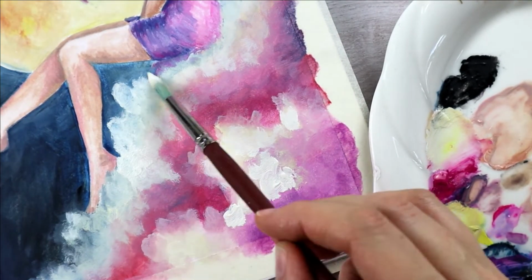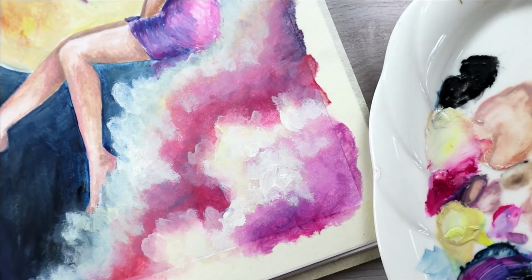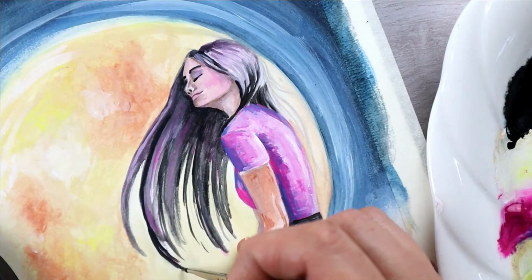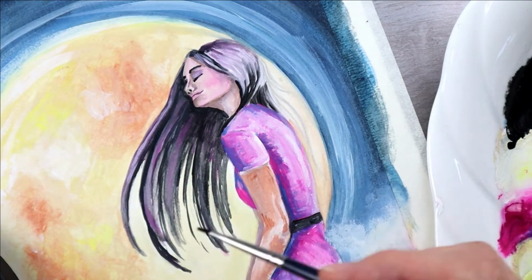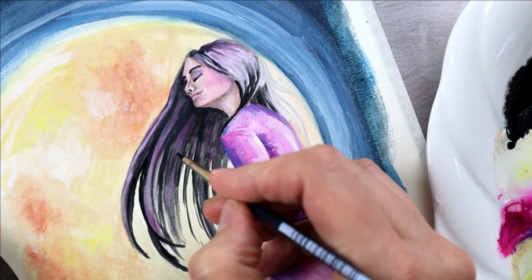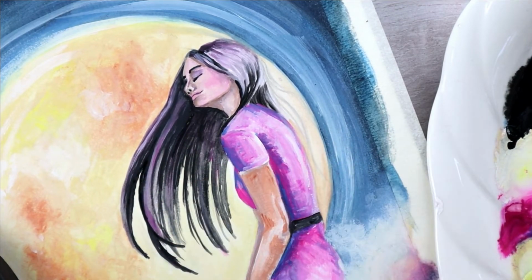with this image, I think I combined 4 or 5 reference images. The face and the body are not from the same girl, and the sky is a combination of about 3 photos. I like to combine images to create a totally new scene which is my own.